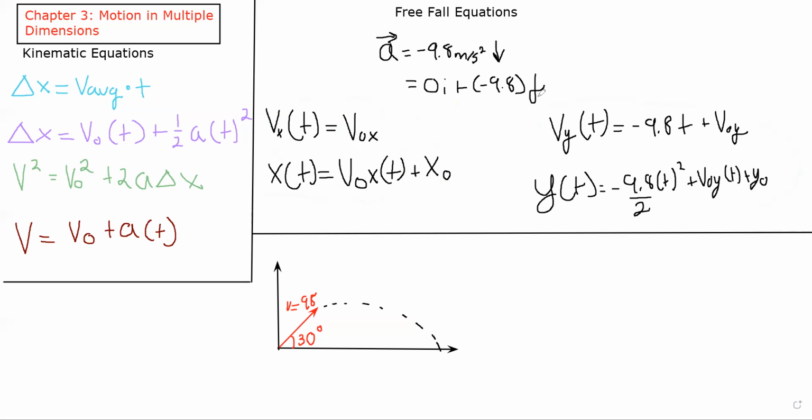And for the Y, there's a bit more to go about it because remember, we have to contend with the acceleration going down in the Y direction. So our velocity of Y with respect to time is negative 9.8 t, because negative 9.8 is our acceleration, times the time, plus our initial velocity. And our y of t, or our position of y with respect to time, is negative 9.8 over 2, which is close to negative 5, times t squared, plus your initial velocity times time, plus your initial position of y. So again, this is just a review of what we discussed in the last chapter.